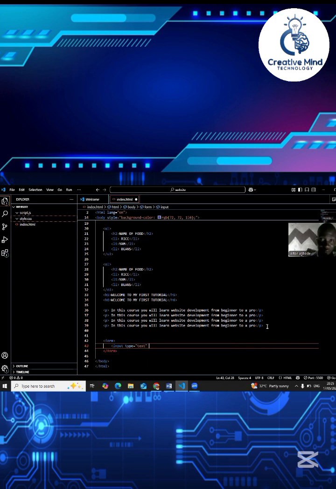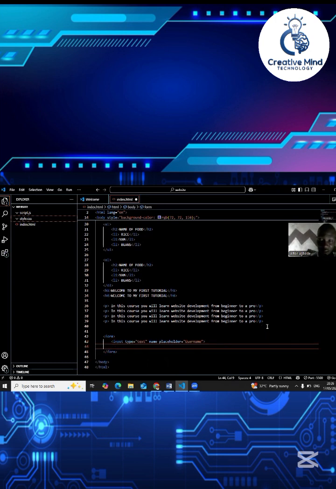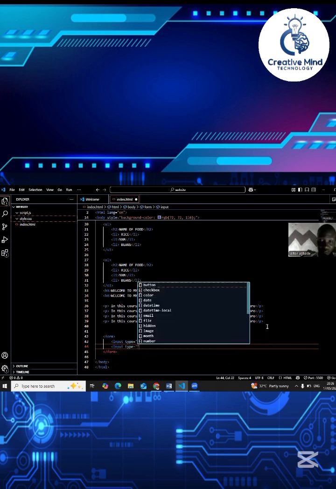Then you can decide to put, okay, let's use name instead of value, name, placeholder, username. Here again, input, type password.